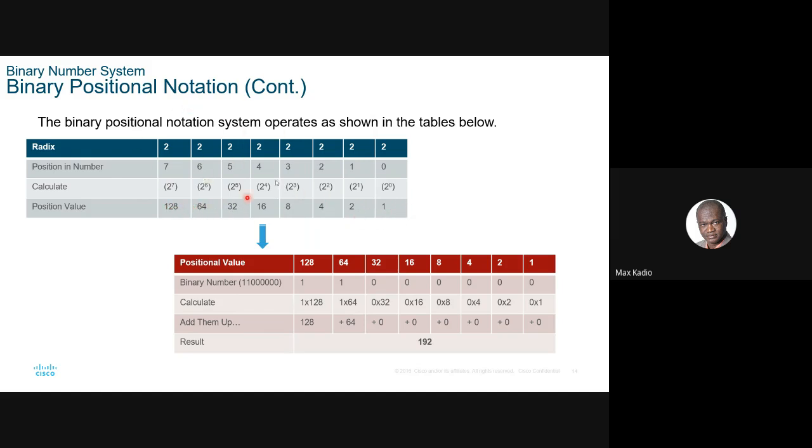So please keep this table in mind, especially 128, 64. If I write this one, you know that it comes from base 2 and the positions and the value of each position. So quickly have a look at this one, 1 minute, and we continue. Even if you don't understand now, no worries, you'll understand later.